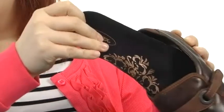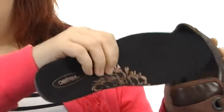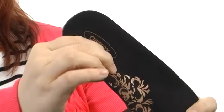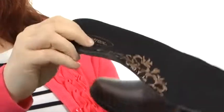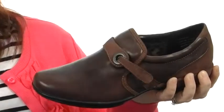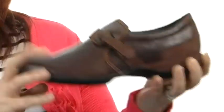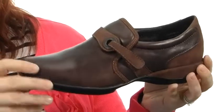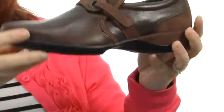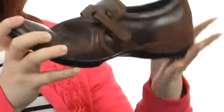There is a Linko orthotic footbed that is removable. It provides support, balance, and alignment, and also has memory foam cushioning for customization and comfort. It has also been treated with an anti-microbial technology to keep your feet feeling fresh the whole day through. There is a wrapped wedge heel and a durable rubber outsole for stability on a variety of surfaces. They're lightweight at only 9 ounces and extremely flexible.